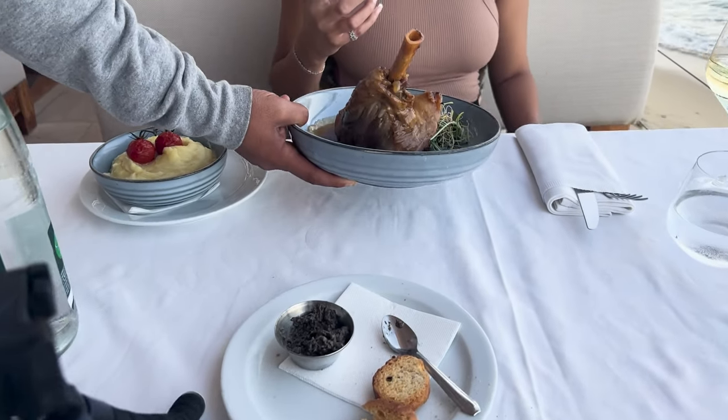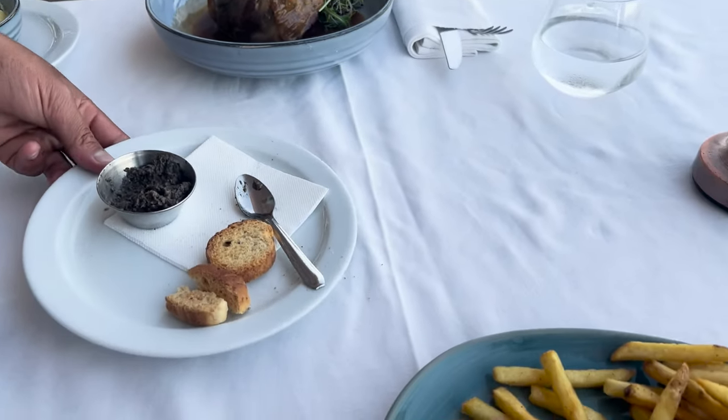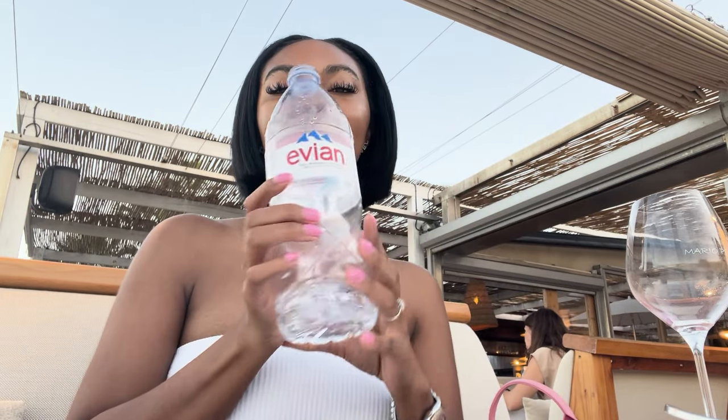No, ain't nobody. Oh, look, baby. Oh, baby, that looks really good. It looks so good. It's honey and garlic sauce. And people be living up in there. These are people's houses. They did not come to play with us today. It was so good. Delicious. Let me drink the rest of my $5 Evian.